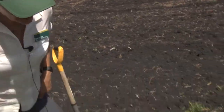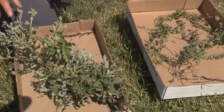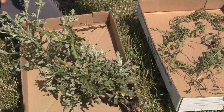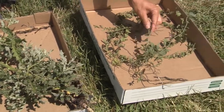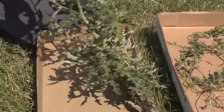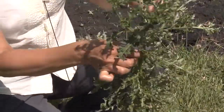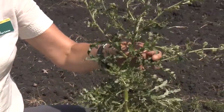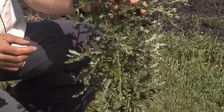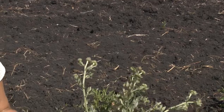Here in these boxes I've got some specimens I just dug up of both of these species, and morphologically they are very different. This is field bindweed — it's a vining species. The Canada thistle produces a fairly tall shoot, maybe up to four feet tall, with spiny glossy leaves. This one is in flower with these blooms, which I'll talk about later.